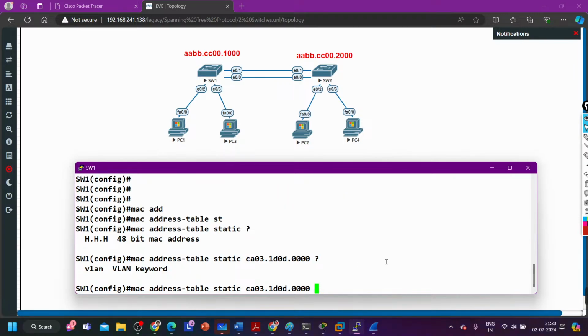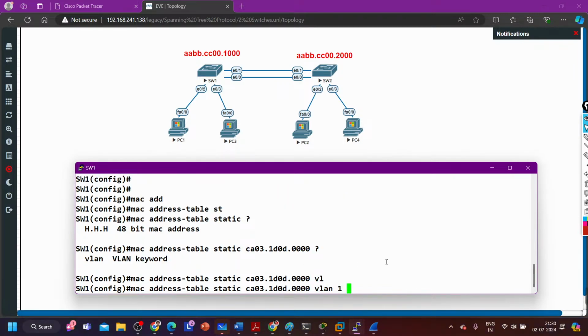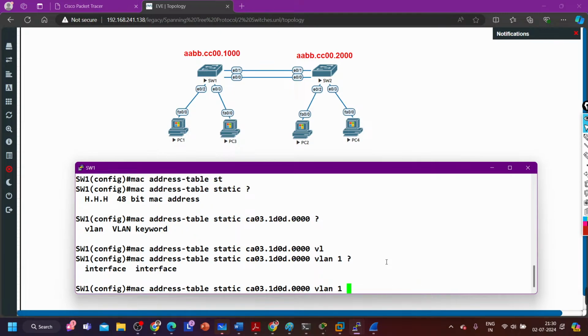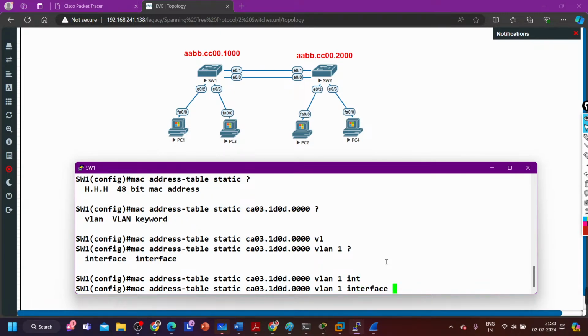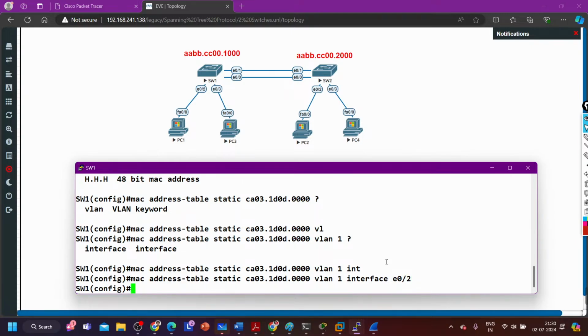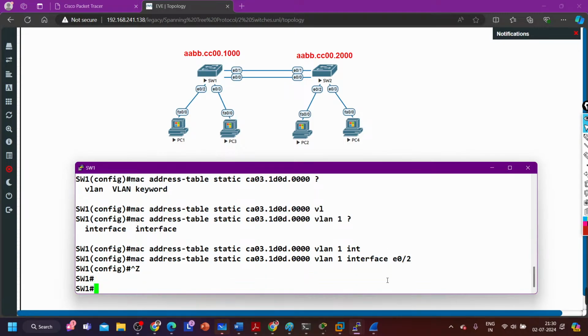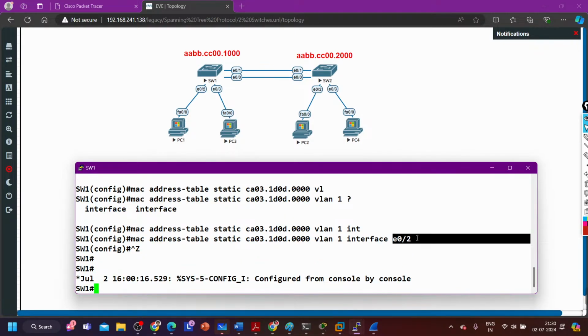On which interface? First define the VLAN, let's say VLAN 1. We will talk about VLAN later. And then on which interface you want to bind this MAC address. So on interface E0/2, yes or no? Correct, guys? So now I have configured this MAC address on the 0/2 interface manually.